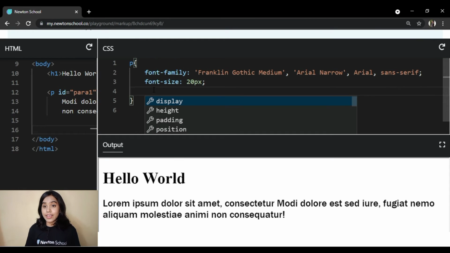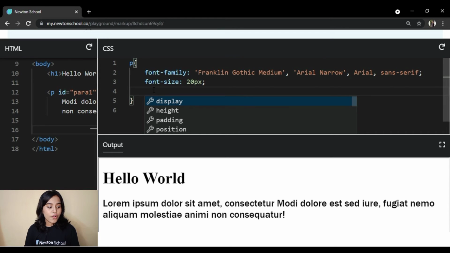Now the next important thing is defining its size. You have decided your font family, but what will be the size? The headings will require different sizes, the paragraphs will have different sizes, the subheadings will require different sizes, right? As per their sizes we have to customize it. So for this reason we will use the font-size property.